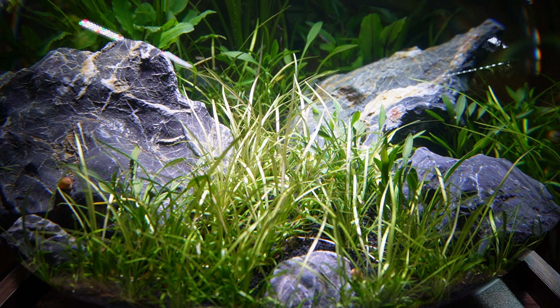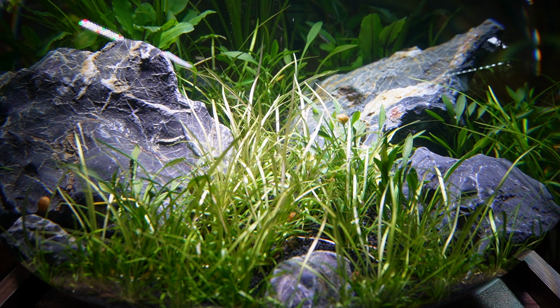That's one of my favorite plants. So if you ever see the tenellum in your aquarium store, don't hesitate to buy it, because it's a great plant for both low-tech and high-tech aquariums. Some of the leaves of Cryptocoryne Parva were melted, but that's fine. It's a part of the process, so I just removed all of these leaves to keep the water clean.